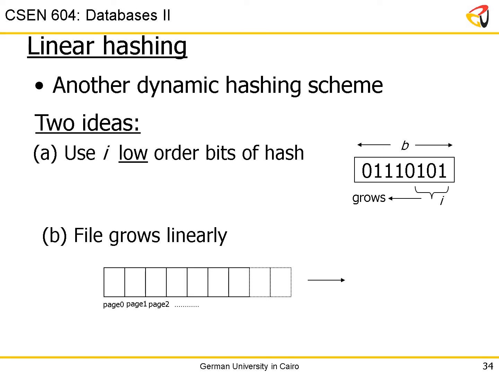The second and very, very interesting idea, but very challenging to implement in reality, is that we will consider our buckets as adjacent to each other, and they are growing one after the other in terms of physical space on the disk. Which means what we're looking at here, as I mentioned, is the file grows linearly, which means that at the left you have bucket 0, followed on the disk by bucket 1, followed on the disk by bucket 2, followed on the disk by bucket 3.